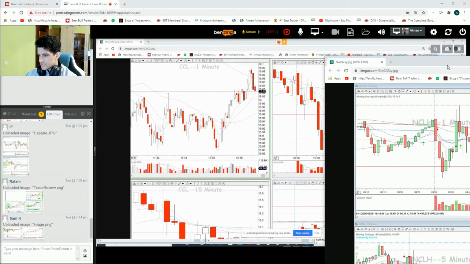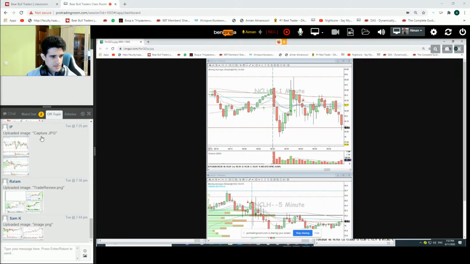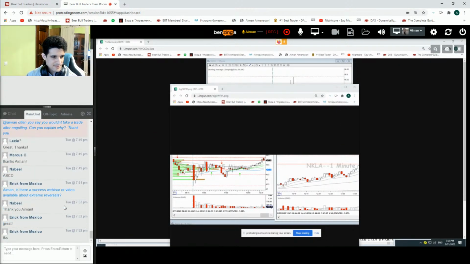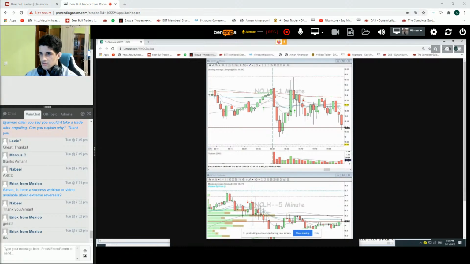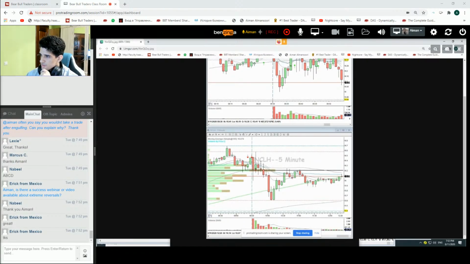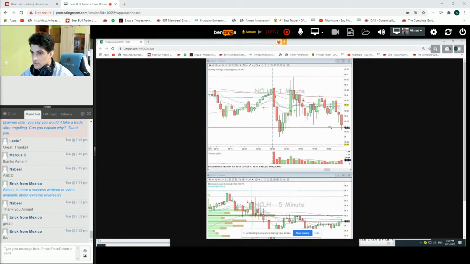Now, let's see what you have traded there. So you traded NCLH. Now this is decent. Why is that? You see that the moving average crossed, which is an indication of the trend. Like they were sloping up, it was strong. Now the moving average crossed, and this is an indication that this is the beginning of the downtrend. I like that, right? It's getting below the moving averages, below VWAP on the 5 minute chart. I like that as well for the short.